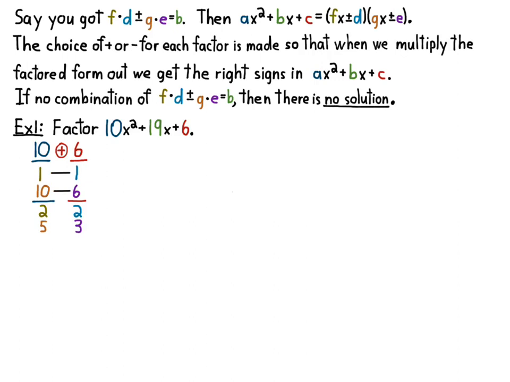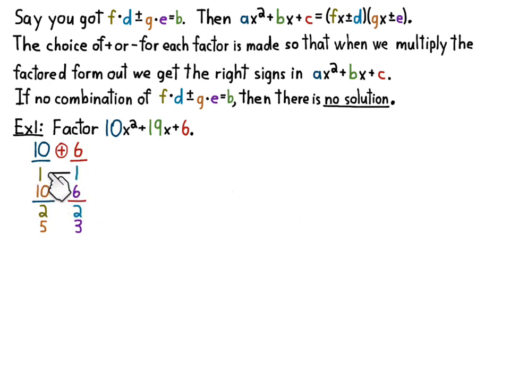So I'm going to try these two and see what those products give. I'm taking 1 times 1 plus 10 times 6. Well, that's 61. That's nowhere near 19. Okay, I'm trying to get 19. So that's wrong. Now I would try crossing these, and I would say, okay, 10 plus 6, plus. 10 plus 6 is 16. Well, that's pretty close, but it's still not 19. So this pair doesn't work with this pair.